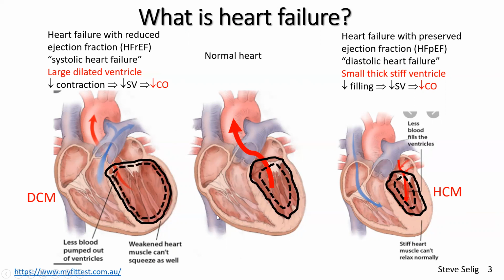Now, if we go to dilated cardiomyopathy, which is the topic of this video, we see here that the end systolic volume is not a whole lot different to the end diastolic volume, showing that the actual stroke volume is really impaired here. Stroke volume is impaired here because of the lack of contractility of this thin-walled heart, whereas stroke volume is impaired here because of the low filling volume of the heart, low end diastolic volume of the heart due to the stiff, thickened heart muscle wall.